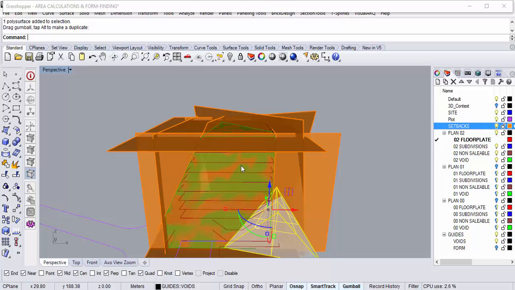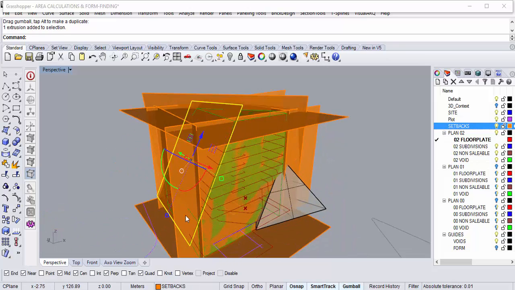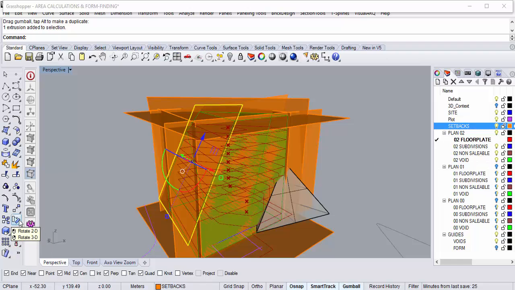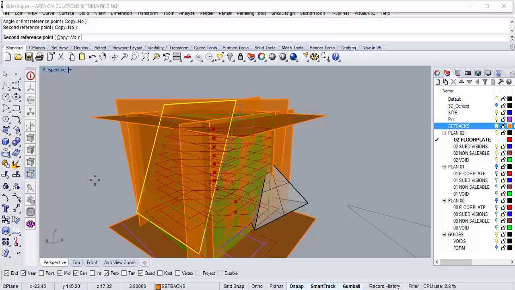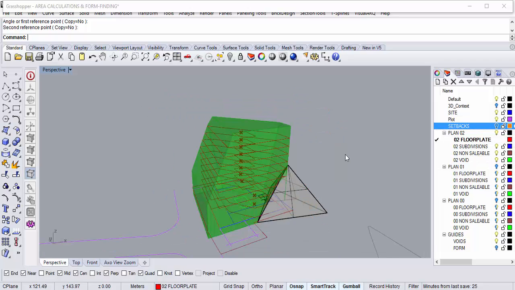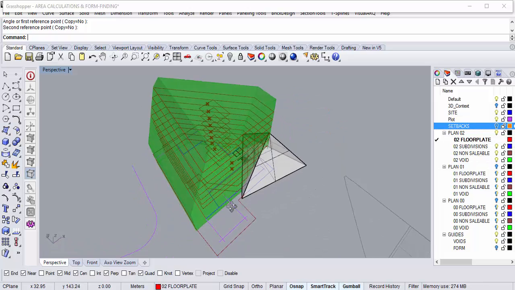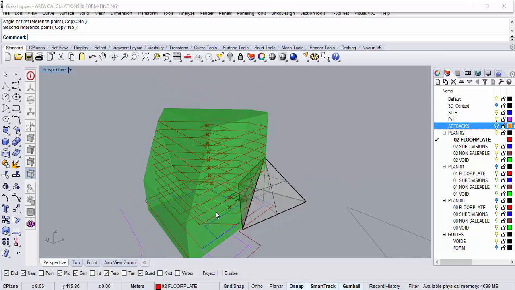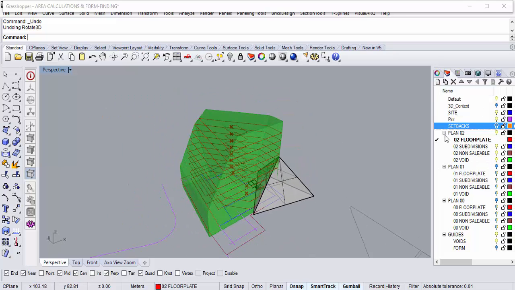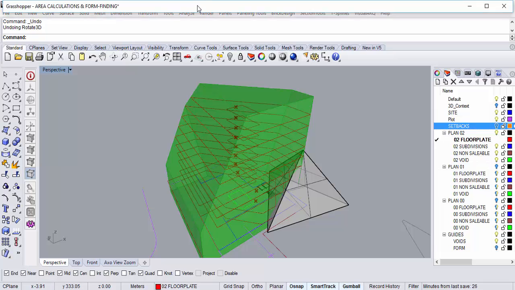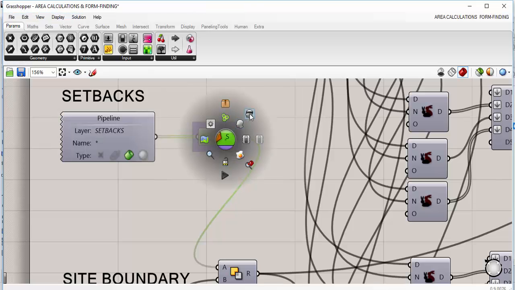For example, if I want to slightly change the angle of this, I go to Rotate 3, which is right click. Create the first point, select the first point, and the second point defines the axis. Here you are defining the angle, and just see how the floor plates will adapt to this. You saw how it matched with this. That's a nice thing. The only thing is there was a problem with the void, so I will just undo it. No, there was no problem with the voids. I think the building mass is on there, so you can't see the voids. So remove this. You get the point.